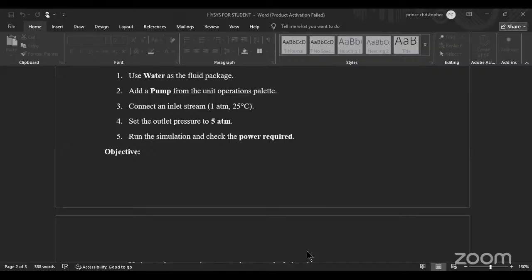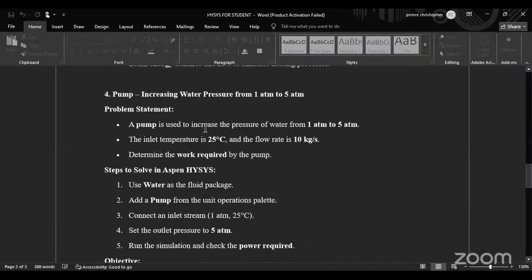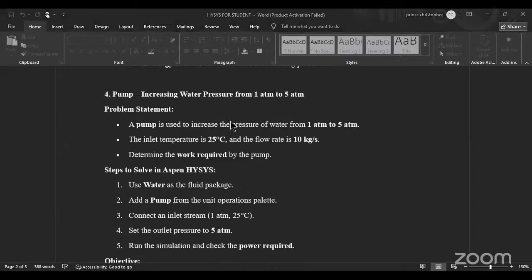What's the function of a pump? It is basically used in increasing pressure.